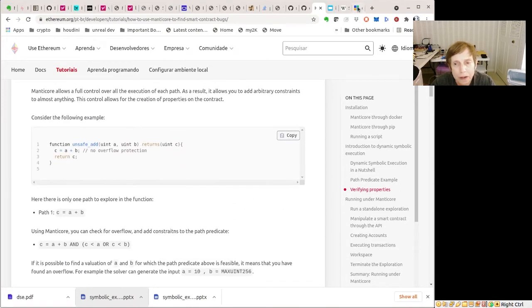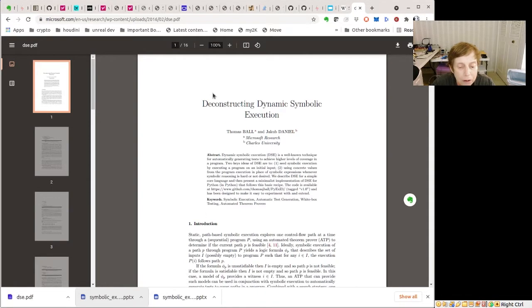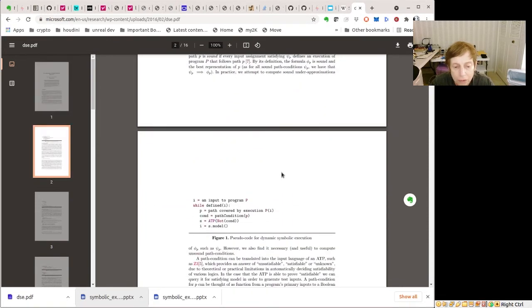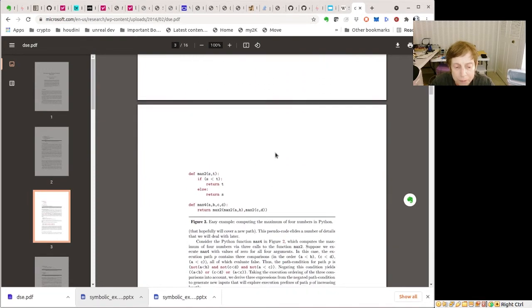So I found this paper, I guess when it was written, and it's an academic paper that goes into depth on this. But basically, the two key ideas are you start the symbolic execution, or seed it, by executing the program on an initial input. And then you use concrete values if you can't do things symbolically, if you can't mathematically work out the path. So let me see, they go into it: executing P on some input, deciding the feasible path. So when you can't do it, like this is a very simple example.